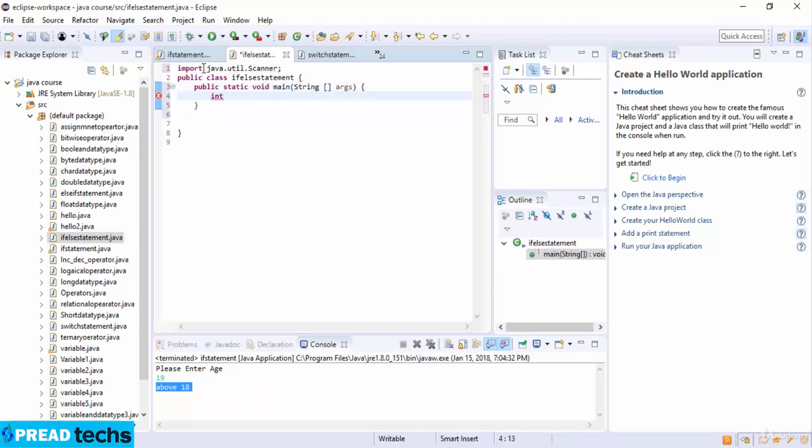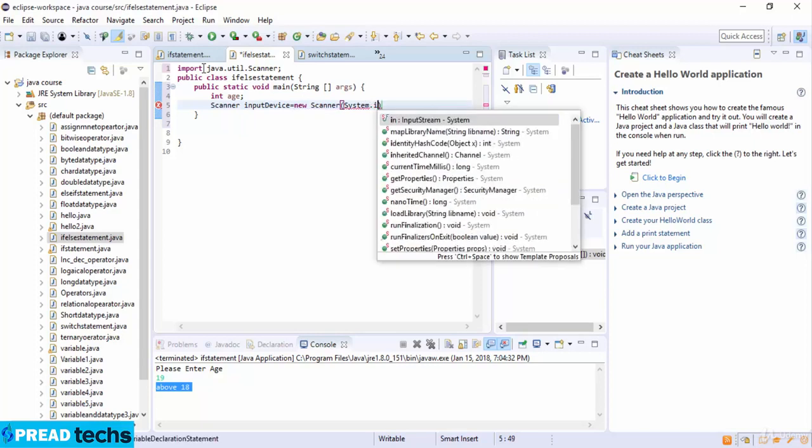Now here I write int age and Scanner input device, which is equal to new Scanner and System.in.